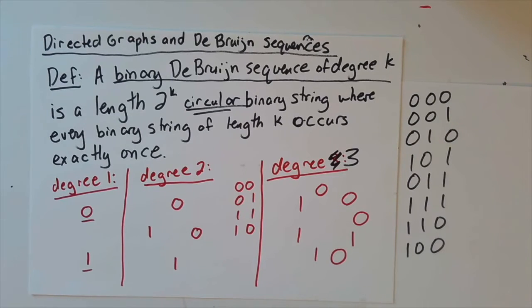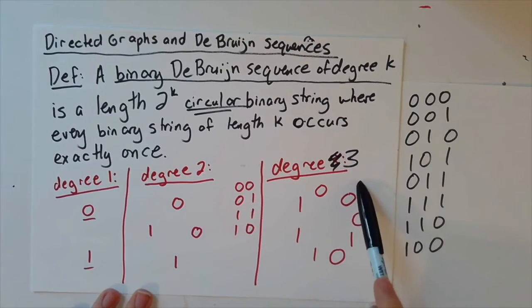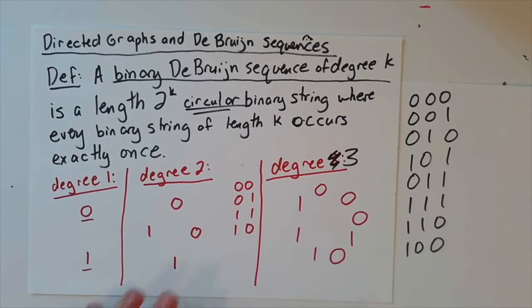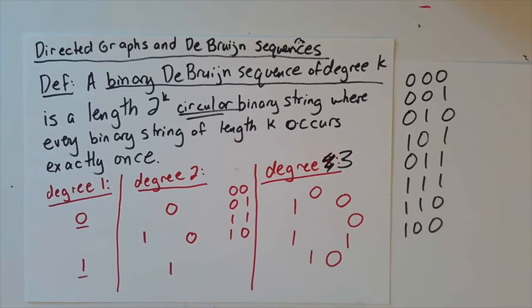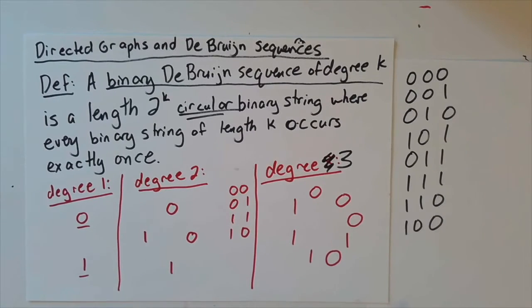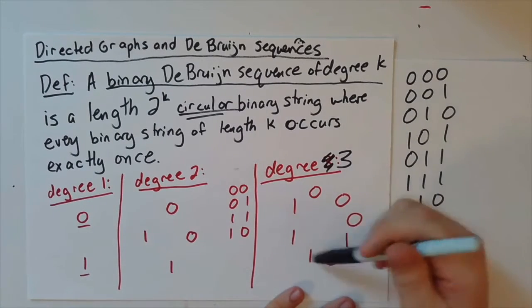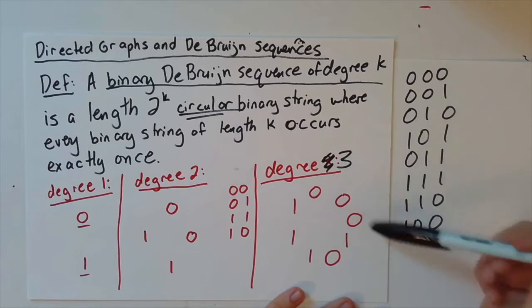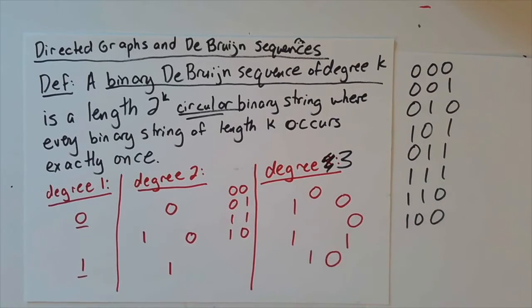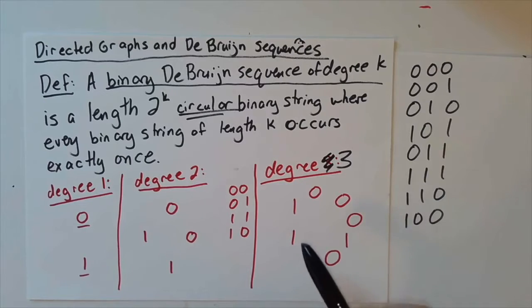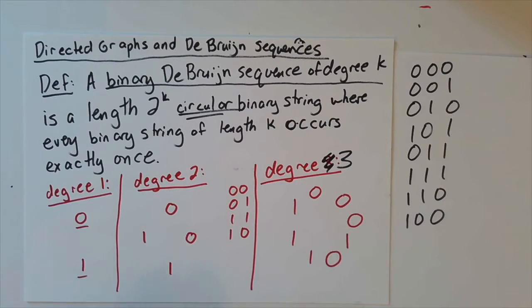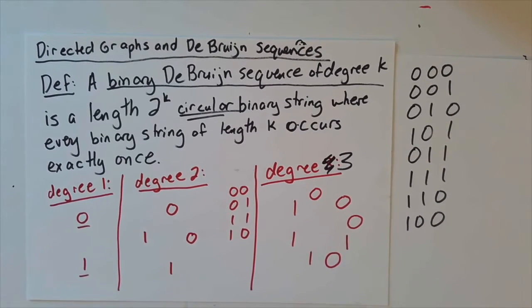Okay, and so I did 1, 2, and 3. So now you might say, okay, well, could I go and just do 4? And well, you could, but it would take you a bit. Because this is a not obvious condition. In fact, if you thought about degree 3, you might take a bit to come to this realization that you have to have this kind of thing in it. And in fact, it's not at all obvious, even, that I can do this. So maybe for degree 4, it turns out it's not possible.